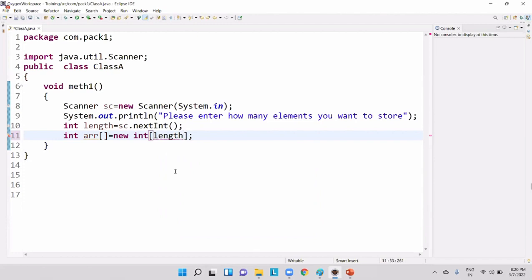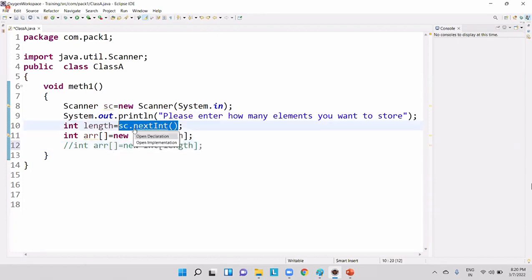What do you say, guys? Can I write like this? Yes. Actually, instead of length, directly I can write sc.nextInt here also. You already know that, right? Instead of storing the data, directly I can write sc.nextInt in the place of length, like this.